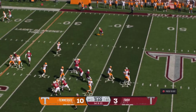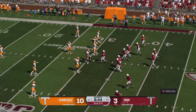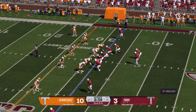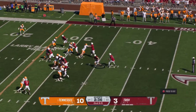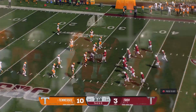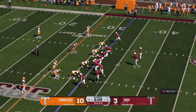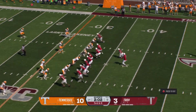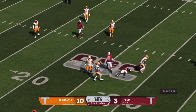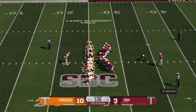Off the play fake on first down, wants to throw. Got a man, it's the Spartans. And good coverage by the defense, just a short gain. Now here on second down, see if they keep tossing it around. From the gun. They'll give it on the inside. He is going nowhere. Stop at the line of scrimmage. Here on third down for this offense. From the gun, wants to pass. He's got him. And boy, is he close to that first down. Maybe just a couple of inches short.